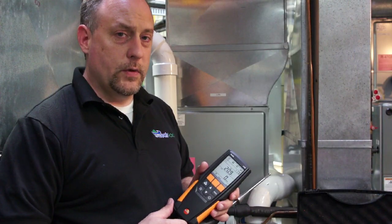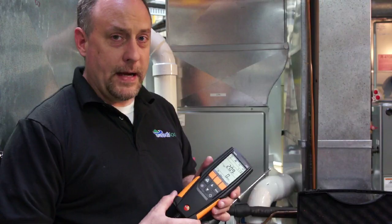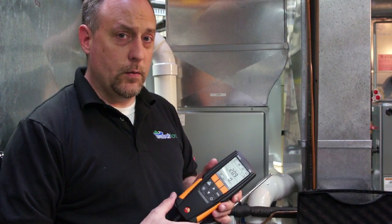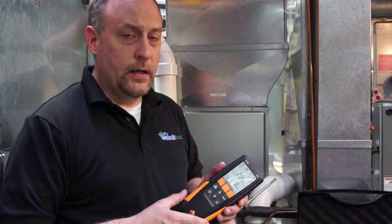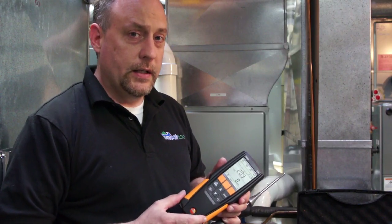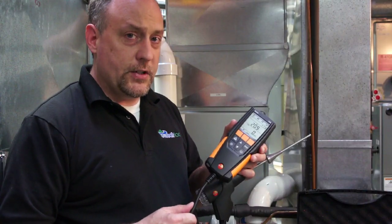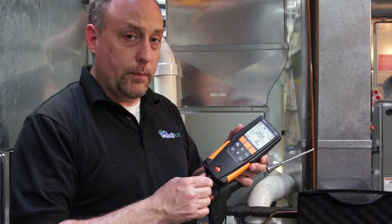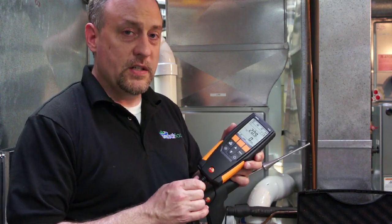The Testo 310 is really a whole new class of instruments for Testo. In this little rugged compact housing, you get a lot of features you wouldn't expect at this price class. This instrument will do O2, CO, draft, plus all the calculations like excess air and efficiency — everything you'd get in a full blown combustion analyzer. One interesting thing they did is they built the probe assembly into the unit, so it's no longer a two-piece assembly.